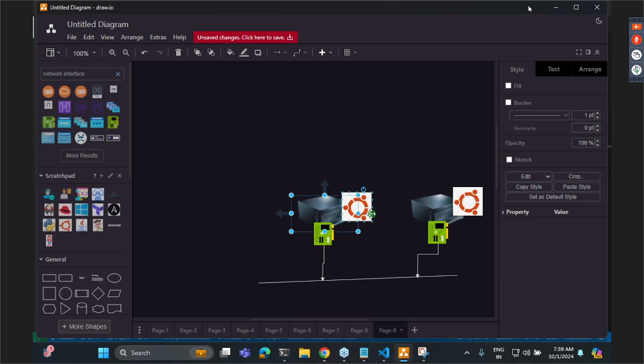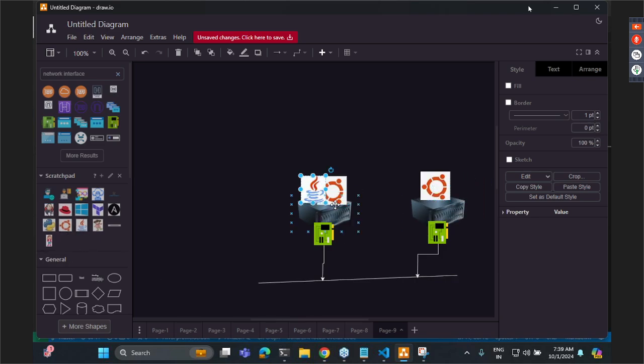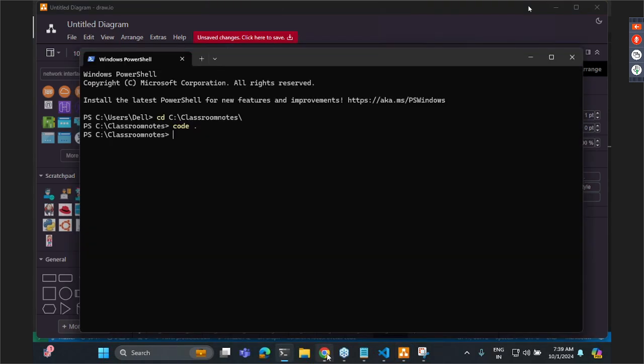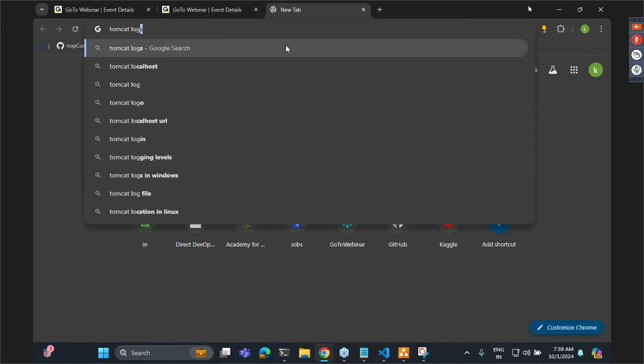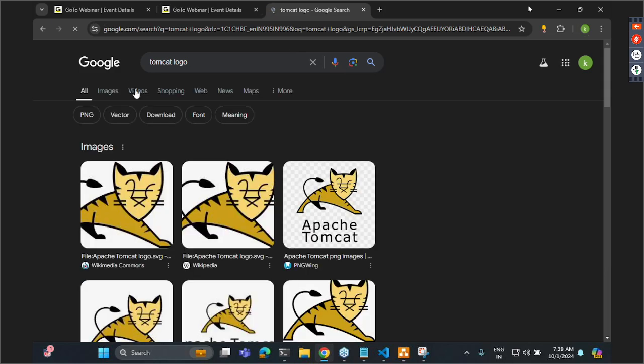Okay. Now on this I have installed an operating system. So this is the OS component, right? On top of the OS, since this is a Java based application, they have installed Java. And then I said that I need some application server. So let me take the Tomcat logo, because Tomcat's logo looks good. That's it.